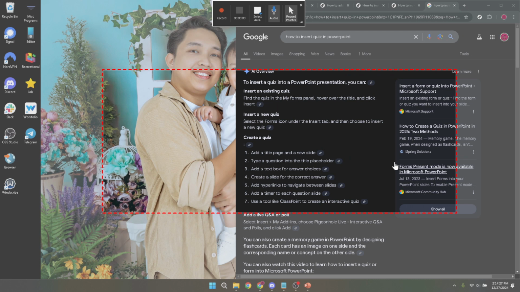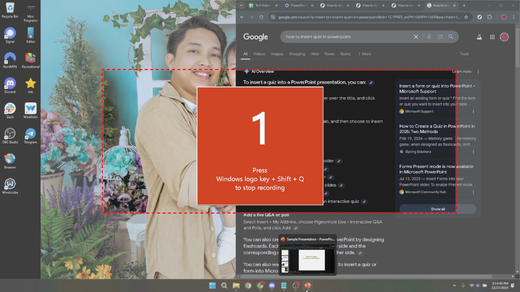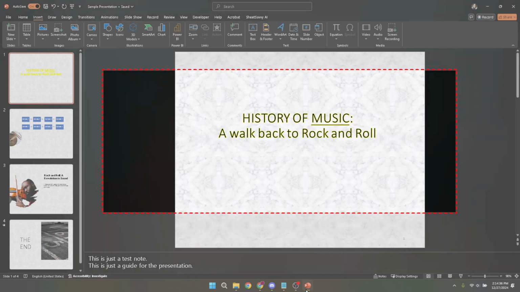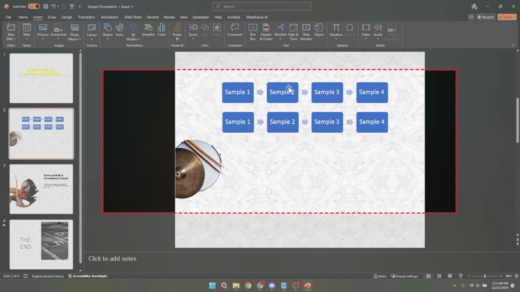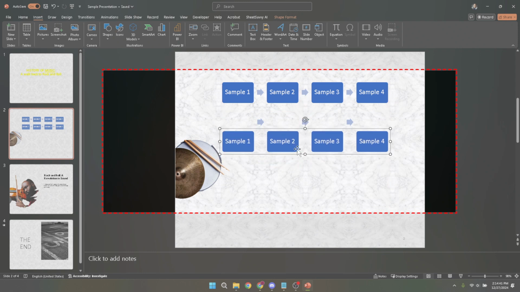With the screen recording tool activated, you're almost ready to capture your screen's content. A small, straightforward toolbar appears, and from here you'll click the record button to start your recording. Before you do, consider what you want to record. Are you demonstrating a software feature, showing off a website, or perhaps walking through a slide deck? Position your screen accordingly. Everything that's visible on your screen can be part of your recording, so ensure you've prepared the scene you want to capture.